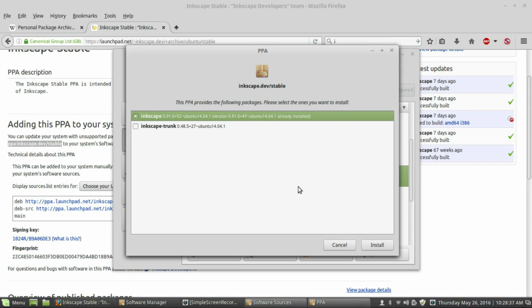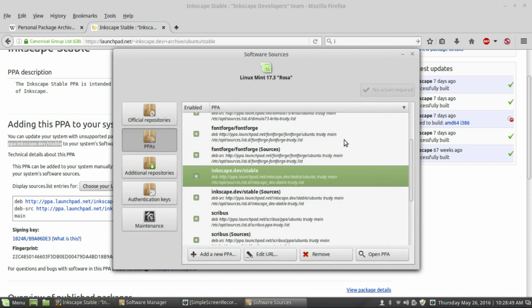I'm not going to do it with this Inkscape, because so far I've been satisfied with the version that's on here, but if you want to do it, that's how you do it. Install it, and it just installs the package for you, and it's real easy, and that's one way to do it. And if it updates or something, it's already in here. It's just the GUI manager. And because it lists everything, that's the one way it might be better than the terminal installer.